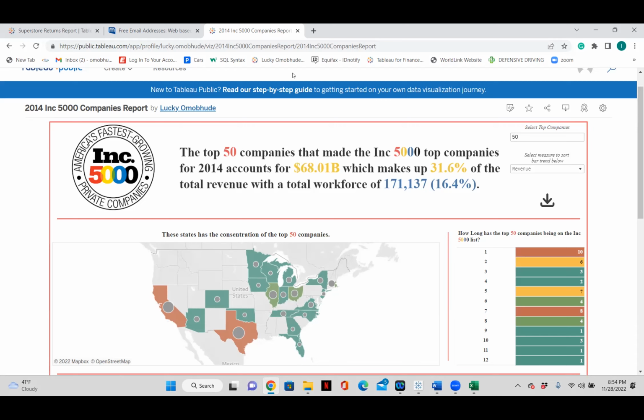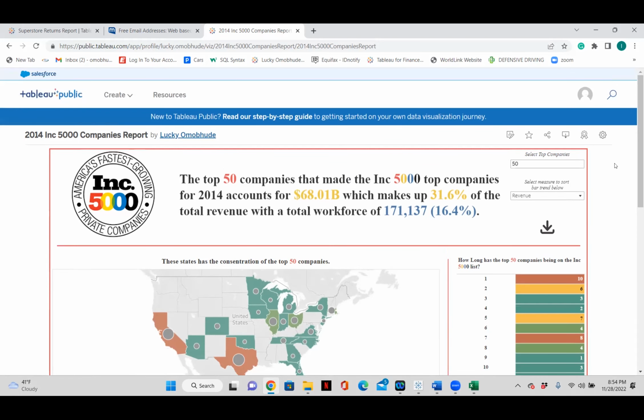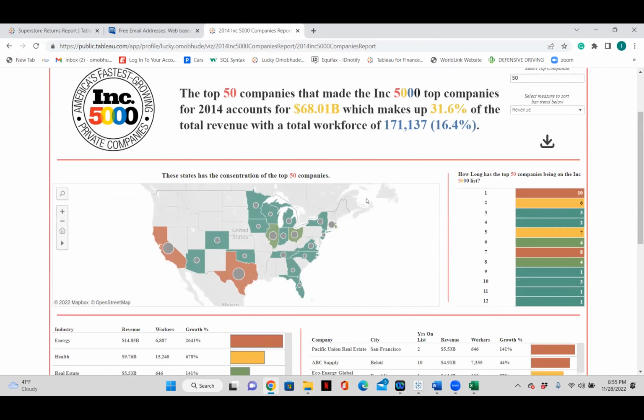Which means they cannot grill you down and say, okay, can we see the calculation you used in getting this? They won't see that. Really, no, unless they give you some sample data to say, okay, build something for us. They might want to, but most of the time, they want to see the end product. How does it make sense to the user? That's what they are interested in.